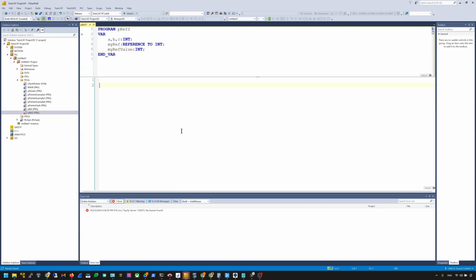So what I do here is very easy. Just insert the value. Maybe insert in here. Okay, so A is equal to 1, B is equal to 2, and C is equal to 3.